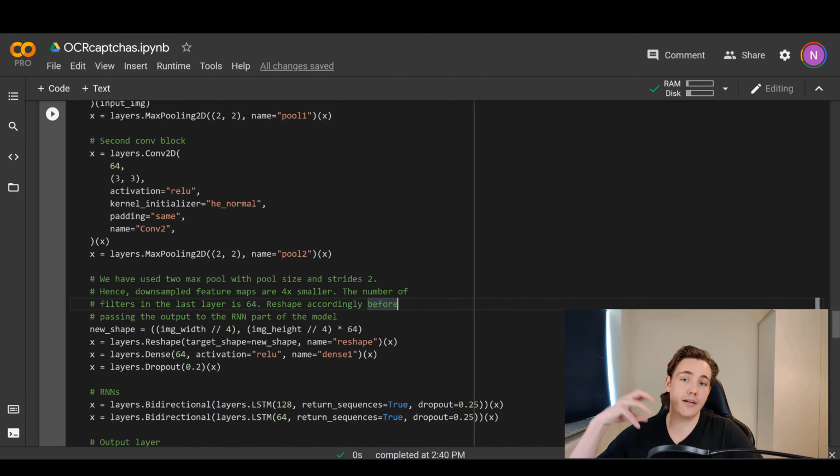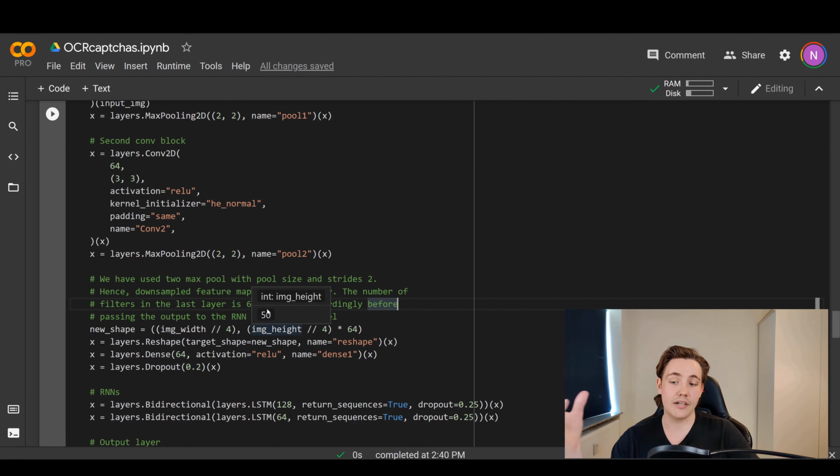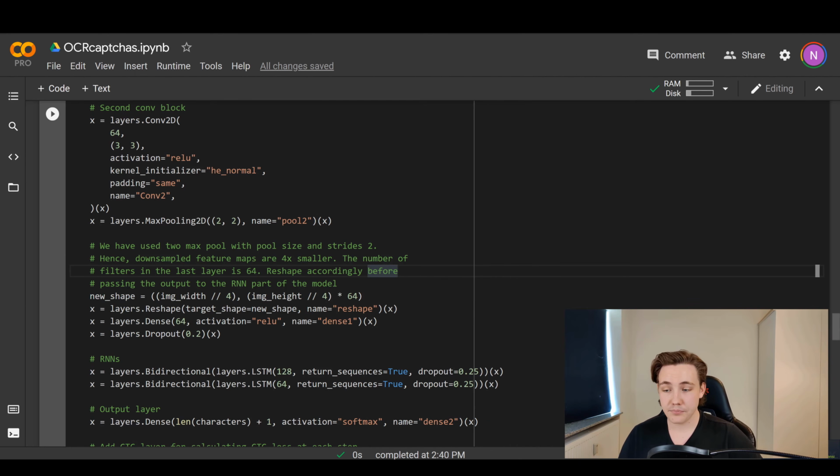So now we have created our convolutional neural network part. Now we're going to create the actual recurrent neural network, where the outputs from our recurrent neural network are fed back to the inputs of that network as well, so we're remembering the inputs. Down here we have the reshaping that we just talked about, then a dense layer with 64 neurons.